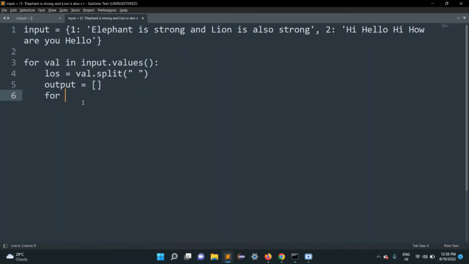The simple logic for that is traversing through this list: for i in LOS, because LOS is a list of these strings. Now we will simply use an if statement.